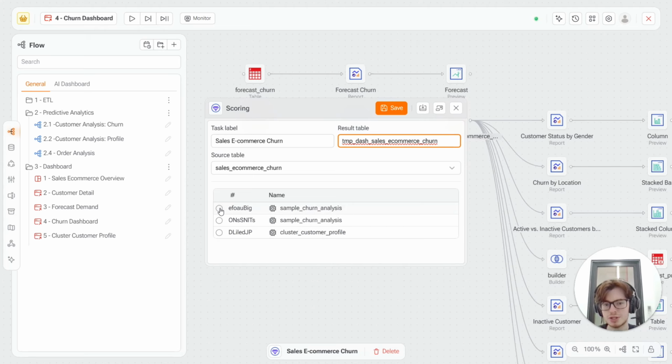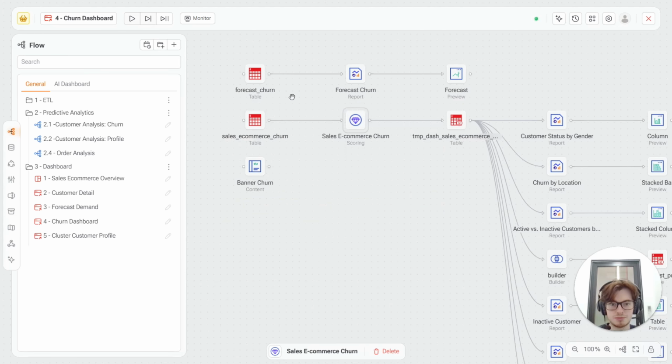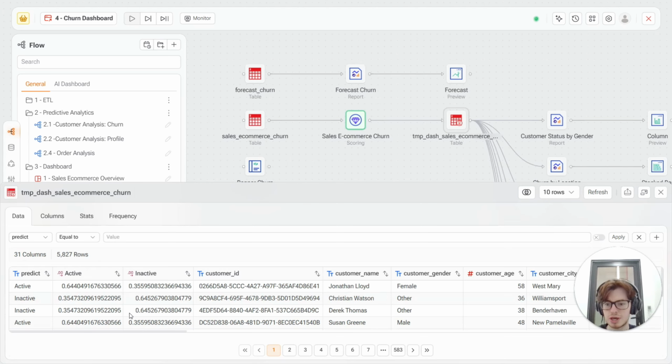You can identify these using the ID, so I'm just going to select this one and save. And now if I run this task and go into the result table, you can see that it has a prediction, and then it has the precise score it gives for both options for every customer ID.